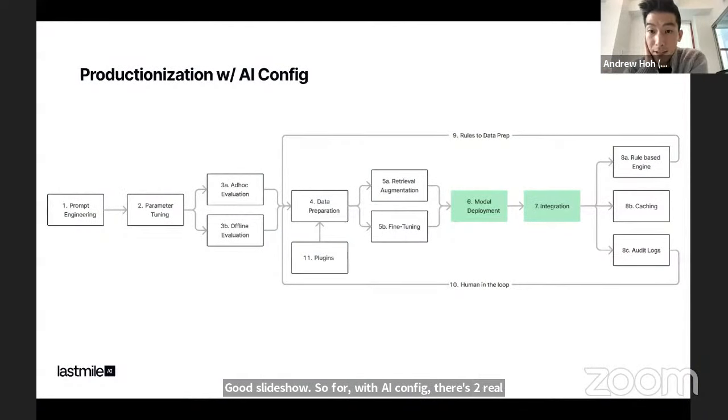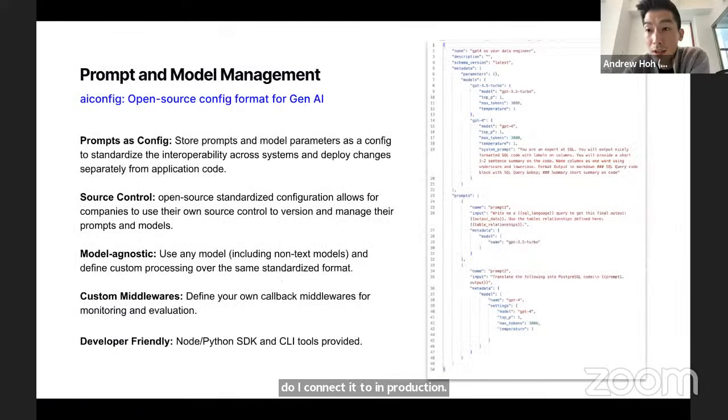And productionization really refers to how do I actually use these results in production and how do I connect it to production. So one angle of connecting to production is actually integrating into an SDK. I believe somebody early on had mentioned they've tried out LangChain and Llama Index. We have our own. Ours is really focused on how to build enterprise grade production systems, which means how do I source control a lot of the different information I have about the models. And so we have this AI config.